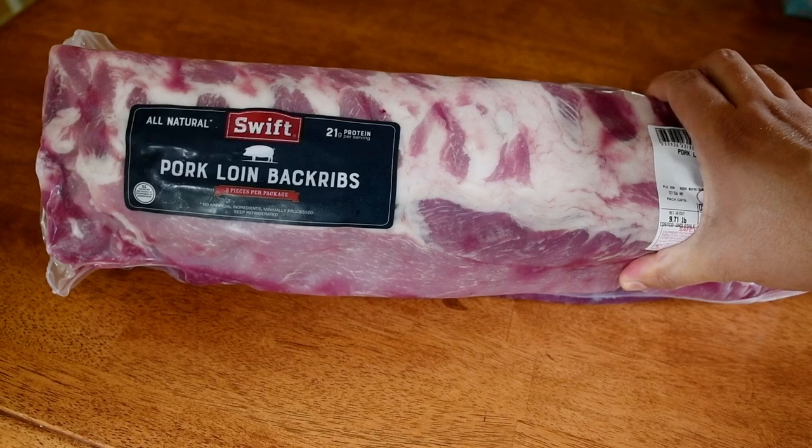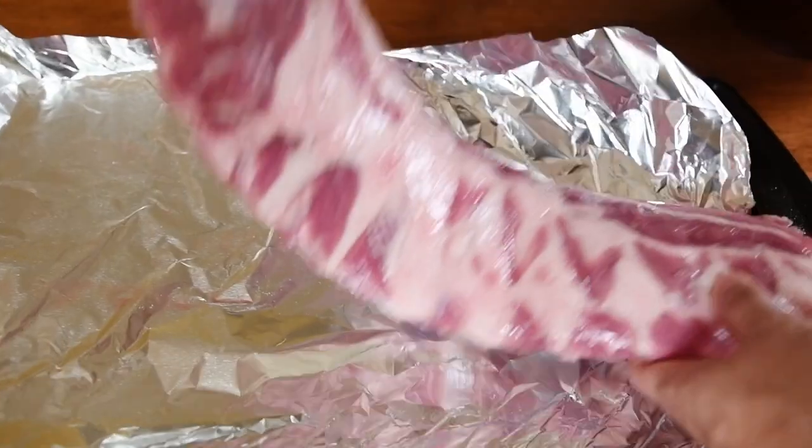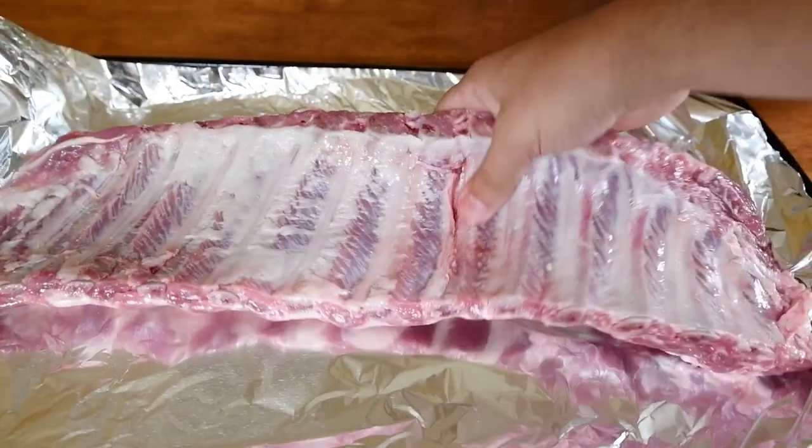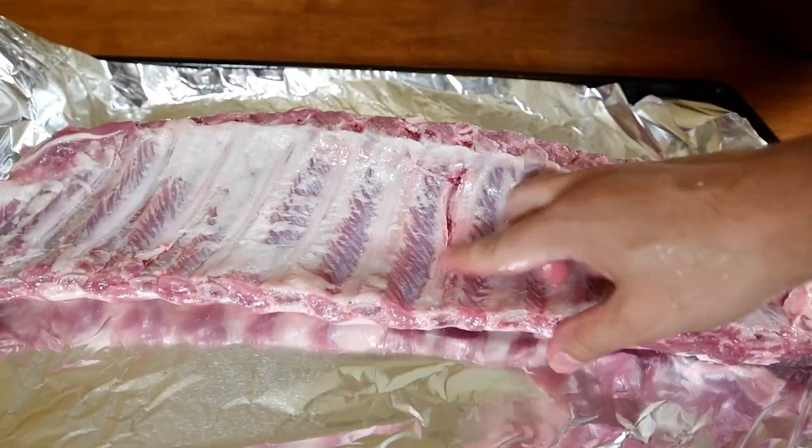Alright, to start, I got some baby back ribs from Costco. I'll freeze two of them because I only need one rack for dinner tonight. Looks like the membrane in the back has already been removed, so that's good.